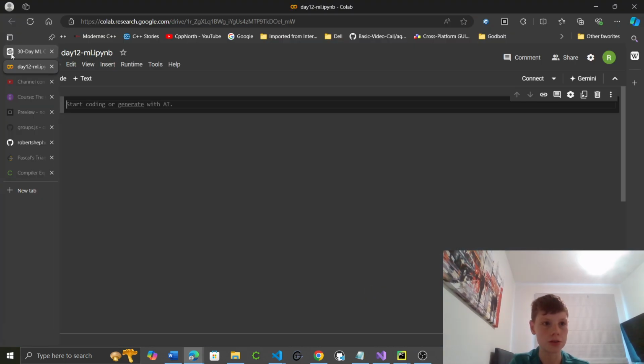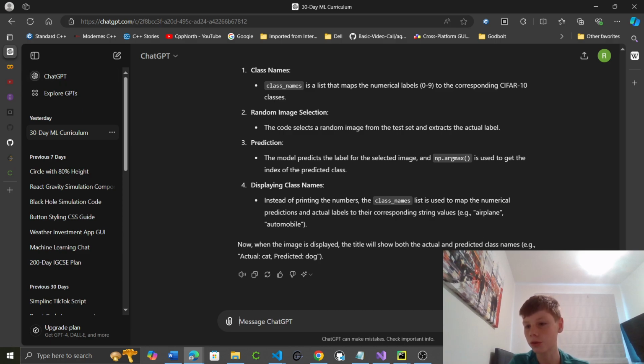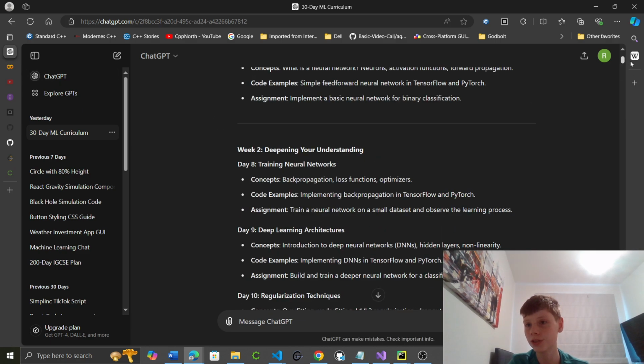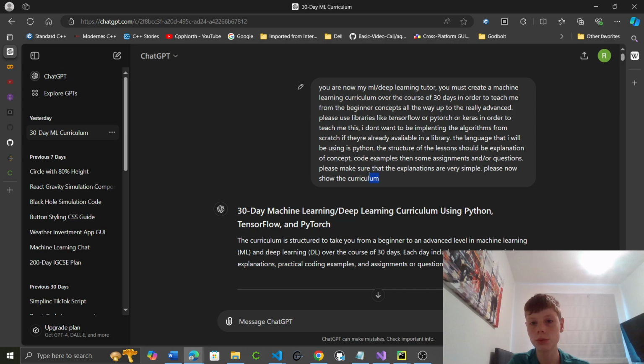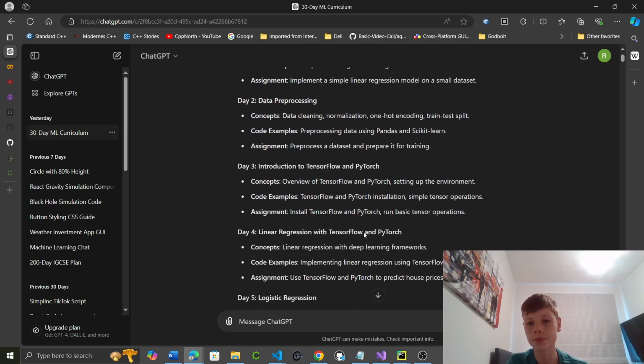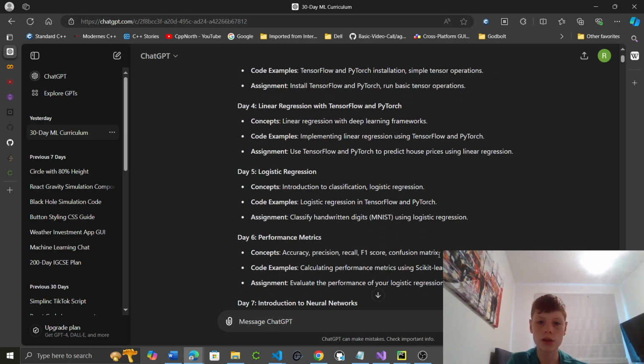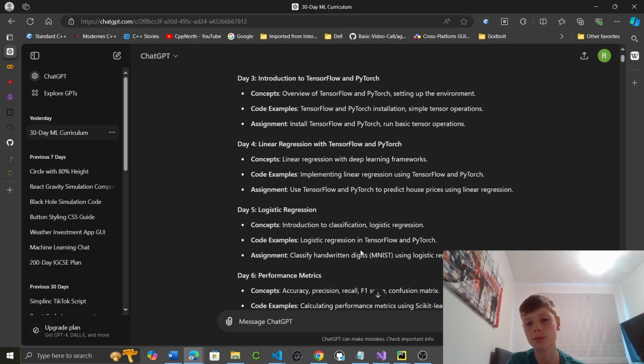Let's get started. So yesterday we learned about convolutional neural networks for image classification. We learned about the filters and the kernels, like 3x3 kernels, then we had 32 filters, then went on to 64 filters, and then we flattened it, then we had some dense layers, 64 neurons, then 10 neurons. The first 3 layers had ReLU activation, and the last layer had softmax activation.